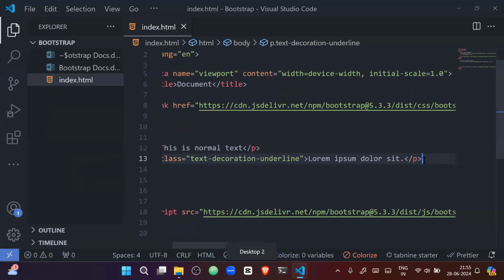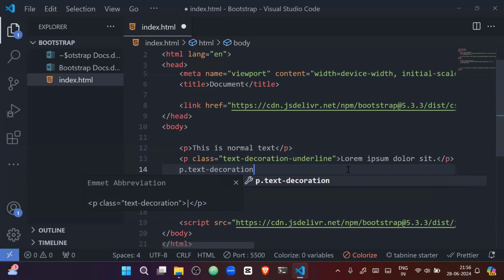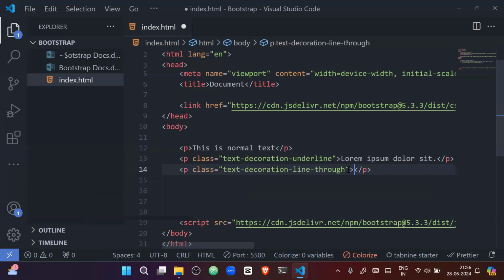And one more class is p dot text-decoration-line-through.